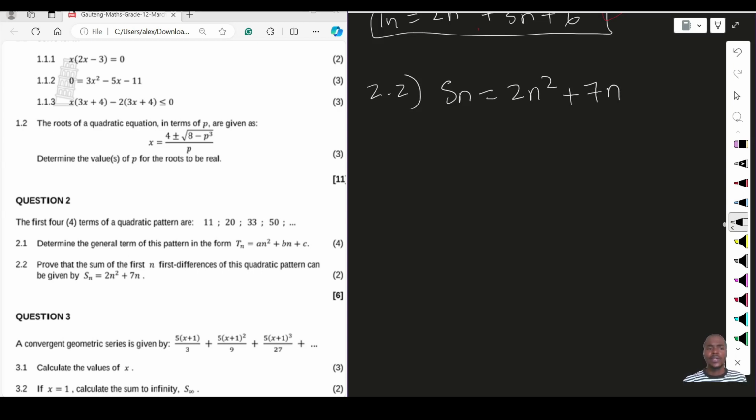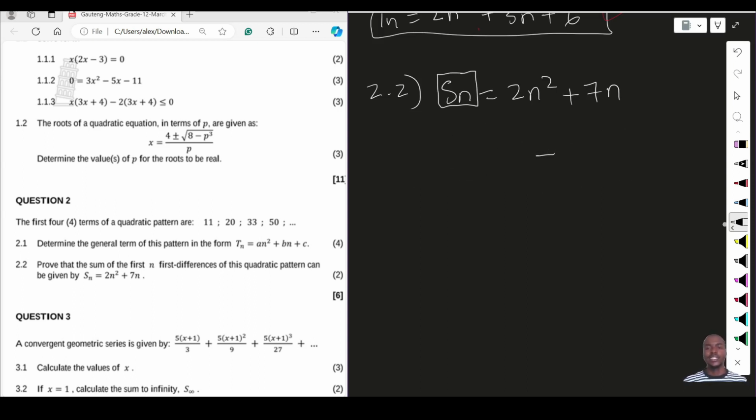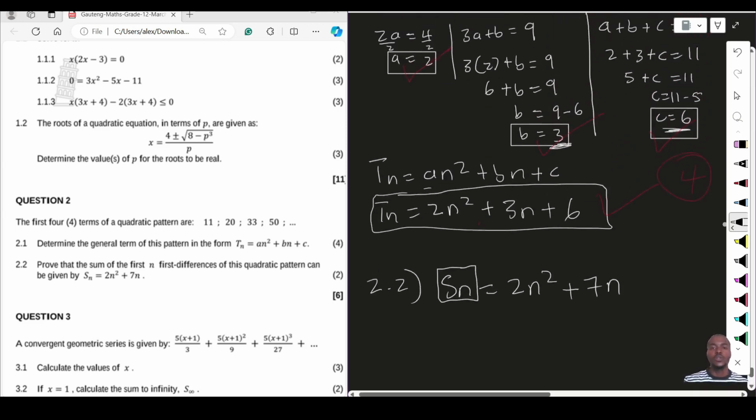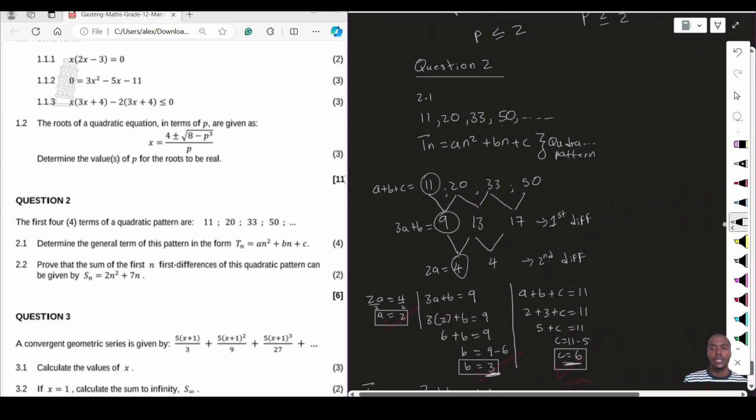So this is Sn. What is Sn? The sum of the n terms where we are adding. It has to do with series where you are adding plus, plus, plus, then there are terms there. But we are not much interested in that. So what we need to do is go back to our workings. So let me try to go back.